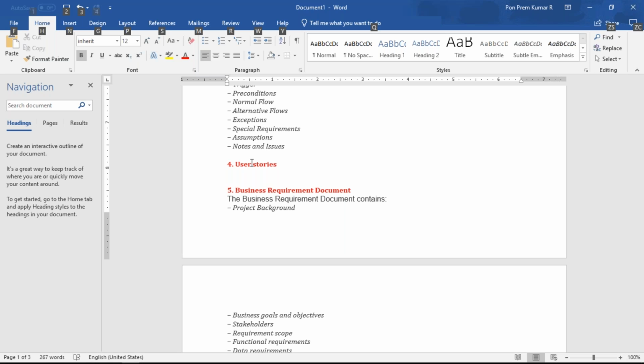That's it, it doesn't require to be descriptive. There are two types of user stories. I'm not going to explain the two different types of user stories today. Our agenda is that I will share the list of documents which are used by BAs. There will be a separate session for user stories also. On that day I will give you an example and ask you to work on a few topics. Make sure that it is neither too brief nor too descriptive. That's about user stories.